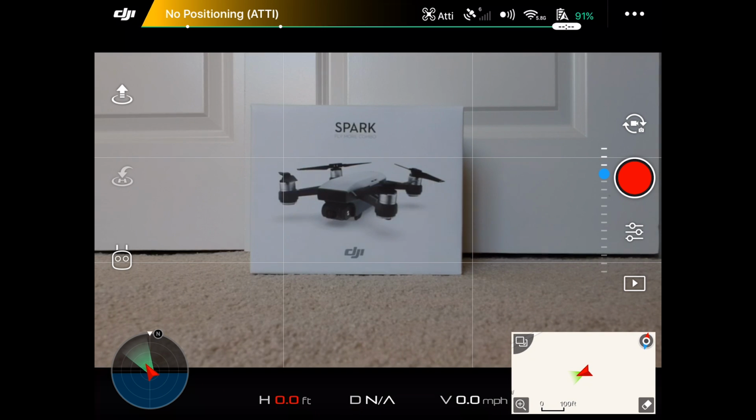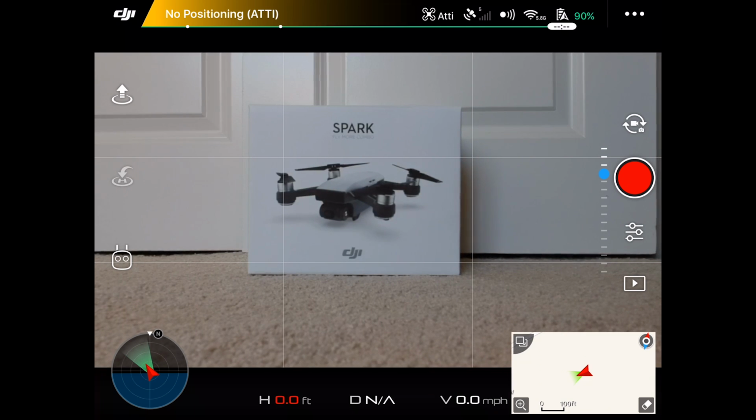One of the common questions that has been coming up is, what does the actual DJI Go 4 app look like? Obviously, I've got one of the videos out there where I'm flying around and trying out some of the different flight modes. However, a lot of you have been asking about what the menus look like and what the actual camera settings and everything within the app look like.